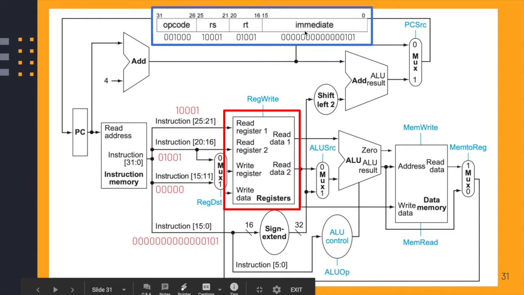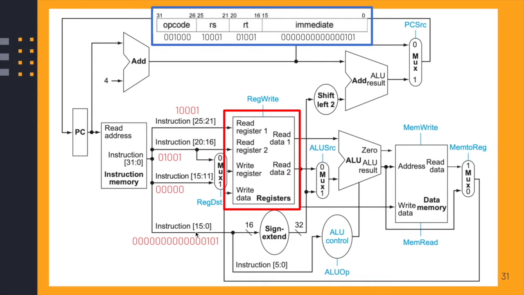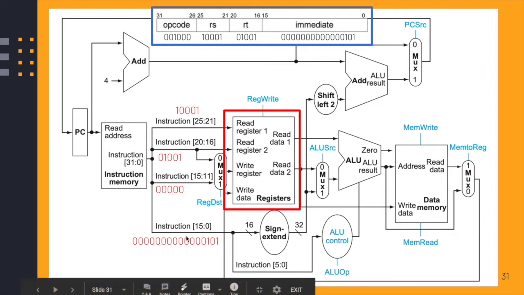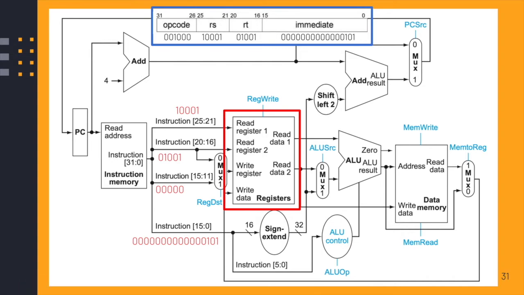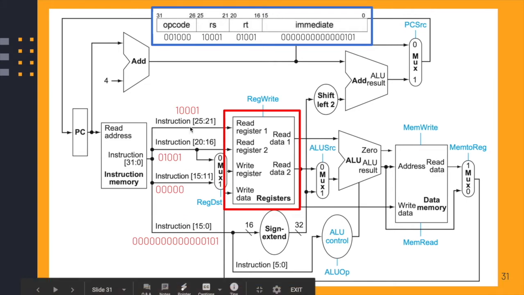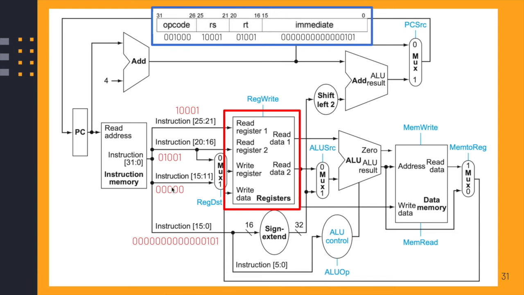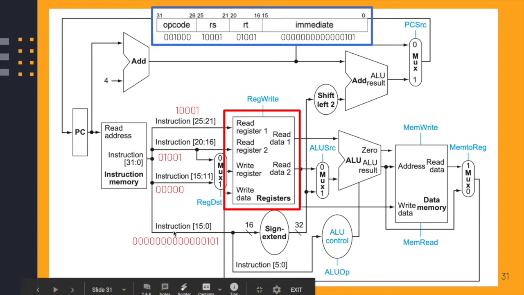The immediate value, which is this value, as you can see with my cursor. So it tried to map it into an R format, and it tried to map it into an I format, because bits from 0 to 15 are only relevant if you are an I format. If you are an R format, you will extract these bits, but they will not move further in the data path because they will be useless. So it's like the previous example we had in the previous tutorial. When we had an add instruction, we converted it into an RS, an RT, and an RD, and we tried to get an immediate or an offset. But this immediate and offset was dumped later on in the data path.